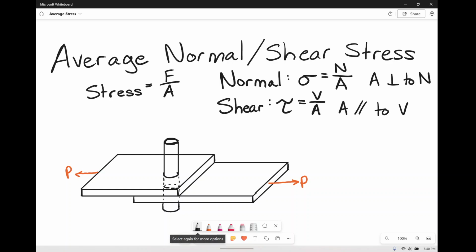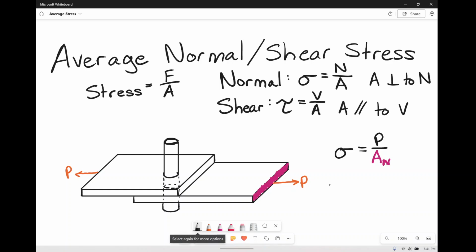So yes, the two plates are in equilibrium here, being pulled equally and opposite, and what's really happening as they're, quote, not moving, is we do have our stresses. Our average normal stress is equal to P over, let's call it AN for normal. Maybe we should do a capital N there. There we go. AN for normal. And that area is this face, right? Because that is the face that the force is acting on. So that's the area that's perpendicular to that.